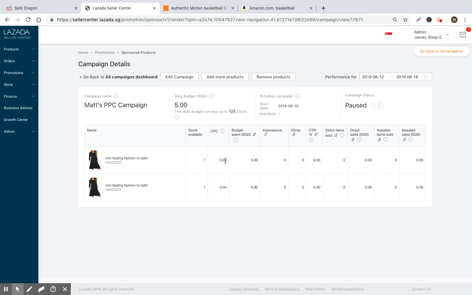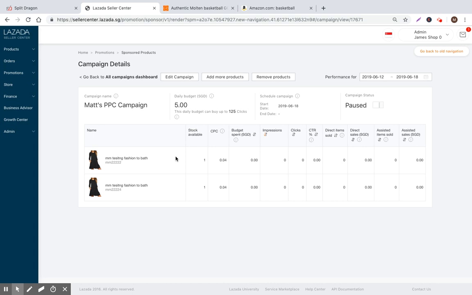So I would encourage all sellers to set up their pay-per-clicks and break it up into campaign types, and get ready for this feature to come out, because it's going to come from Lazada before long, and it's going to be really, really valuable to sellers, and it's going to be something that you're going to have to crack in order to really win at selling on Lazada.